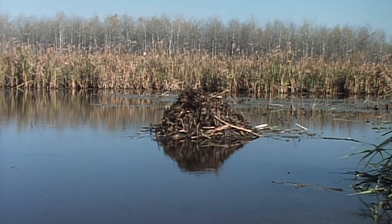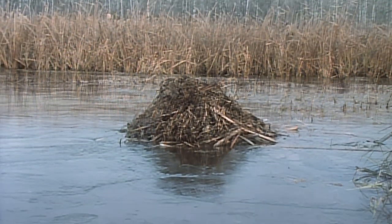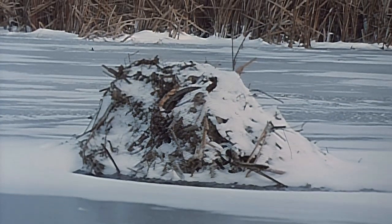Setting up home along a stream bank requires a different type of nest construction. Since piled-up vegetation would wash away, muskrats dig underwater dens into the bank, with interior chambers situated above the high water line. By December, this once-thriving environment has become inhospitable, but muskrats are one of the few creatures well equipped for it. Under the ice they can hold their breath for up to 20 minutes, protected from hypothermia by their thick waterproof fur — an asset for which some individuals pay a high price.